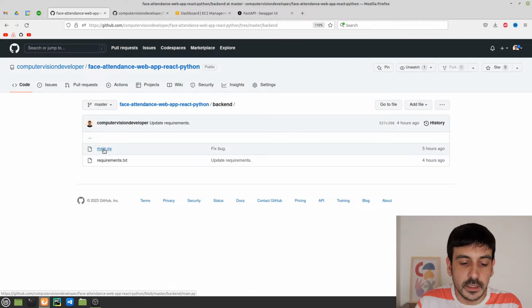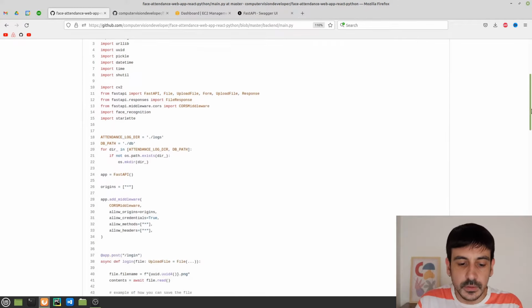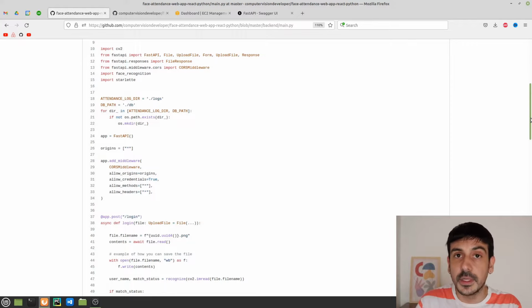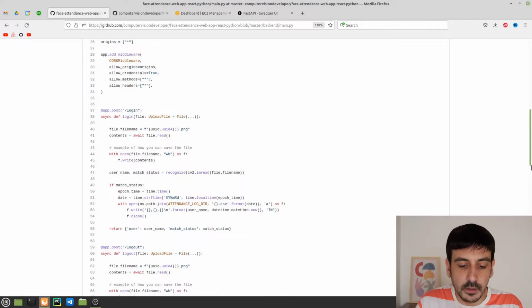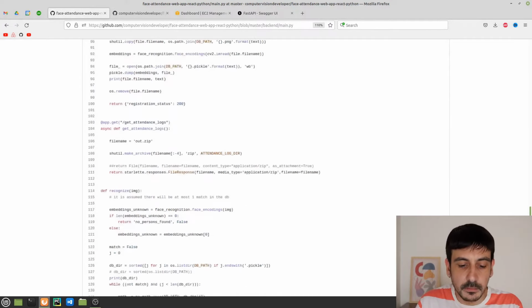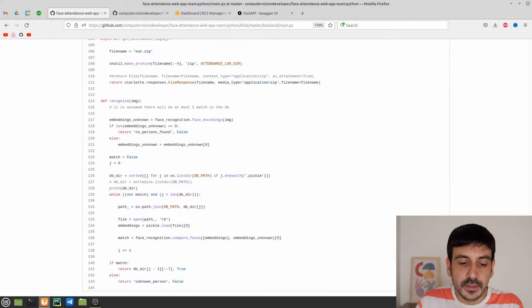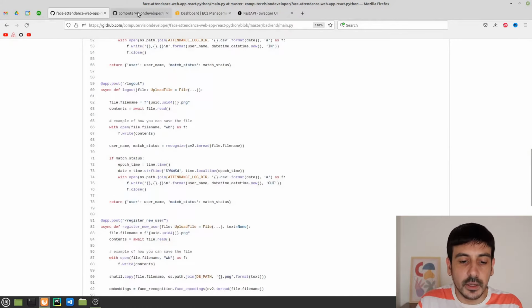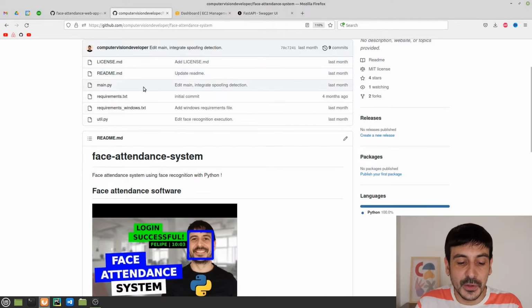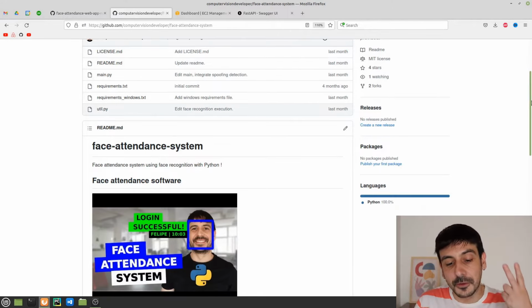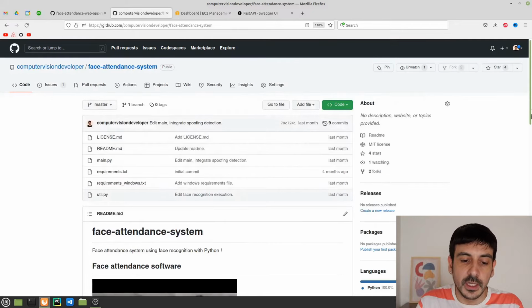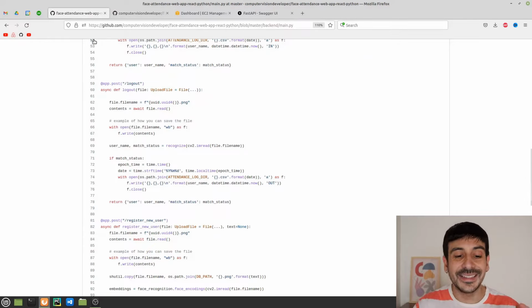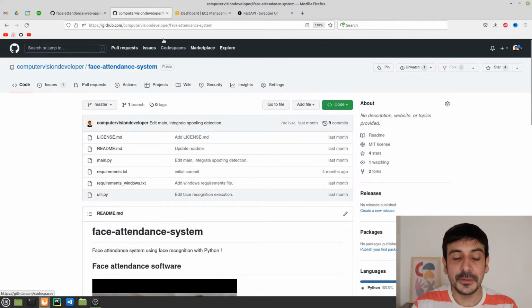Regarding the backend, if I click the main.py, you're going to see this is basically the specification of an API. You have different methods which define an API. You have many different methods, login, logout, register new user, and many different functionalities. And everything that's related to the face recognition, it's basically a copy paste from one of my previous videos where I show you how to make a face attendance system. Actually from two of my previous videos, because I also use exactly the same code for this other video. So the backend is written in Python, and it's exactly the same code I used for these two previous videos. And now let me show you the front end.